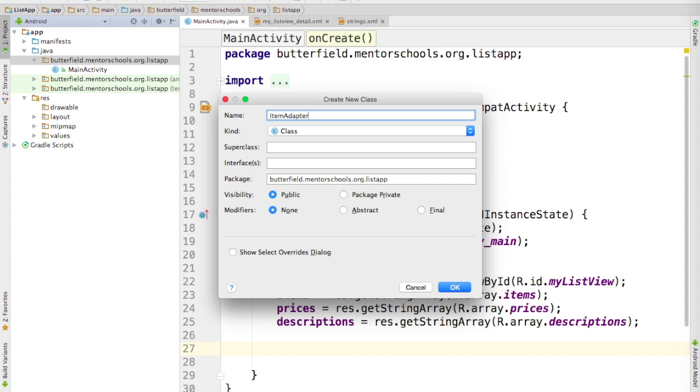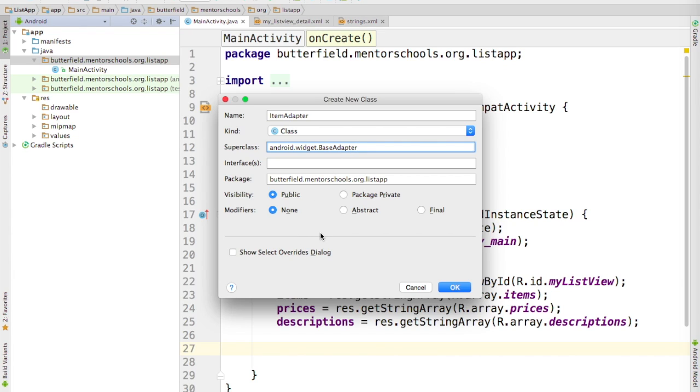And the reason why we're calling it that is because we have this items array, so we're going to call it item, and we're going to call it an adapter because it's going to adapt the items in that list to fit into that list view that we have built. And it's going to be inheriting, its superclass is base adapter. All right, so I'm going to go ahead and select base adapter.